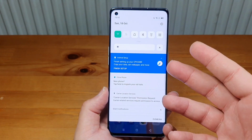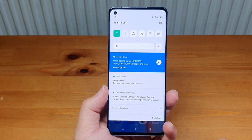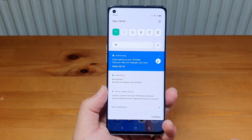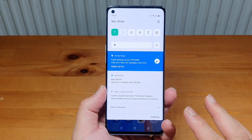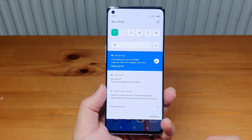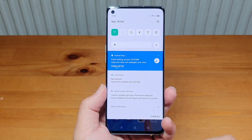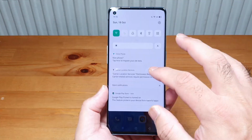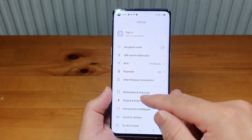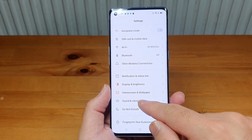I like Color OS. It's been a while since I had a Color OS phone. It's been a good few years. I've seen quite a few phones over the years. I've been playing with some of my friends who've bought Oppo phones over the years, but never had the chance to own an Oppo phone properly in the last 3-4 years. I did buy one, own one for a year, but that was a while ago. Now I'm very keen to find out how Color OS has improved over the last few years, and see how fast, how intuitive, how smooth it is with the latest Android 10 installed on this phone.